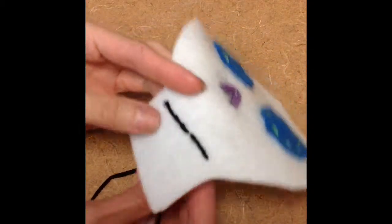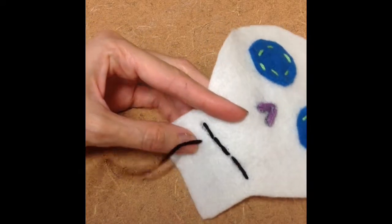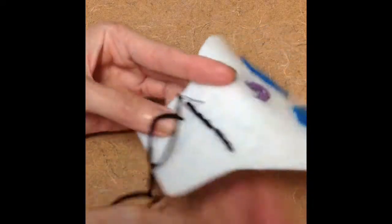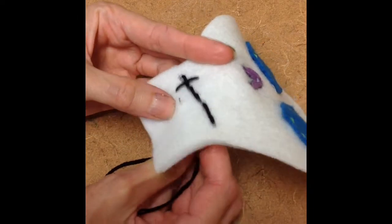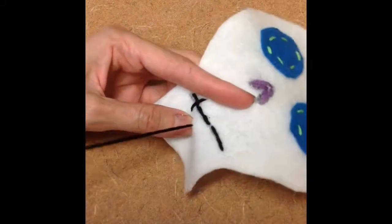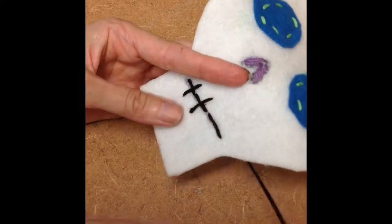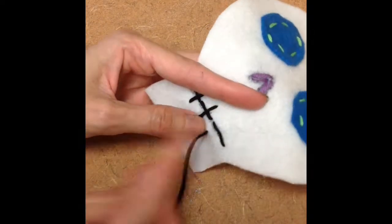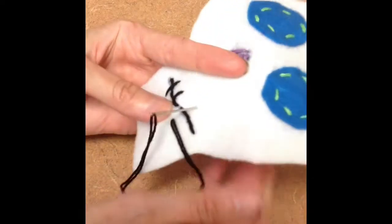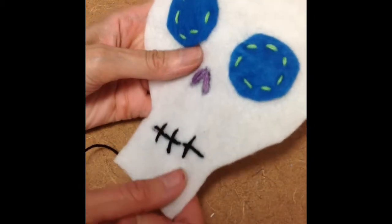You should have some leftover black floss, so just kind of freehand where you'd like the vertical teeth of your sugar skull. I could fit 3 with the size thread that I had. 3 or 4 is a good number.